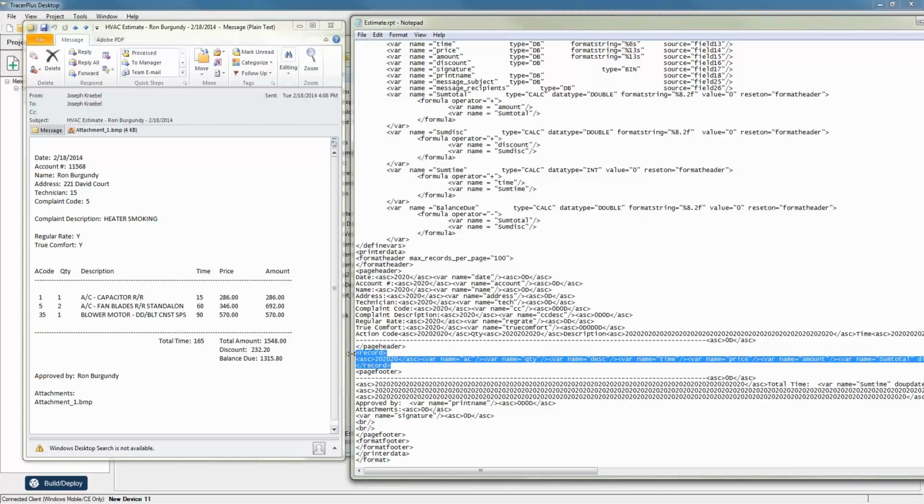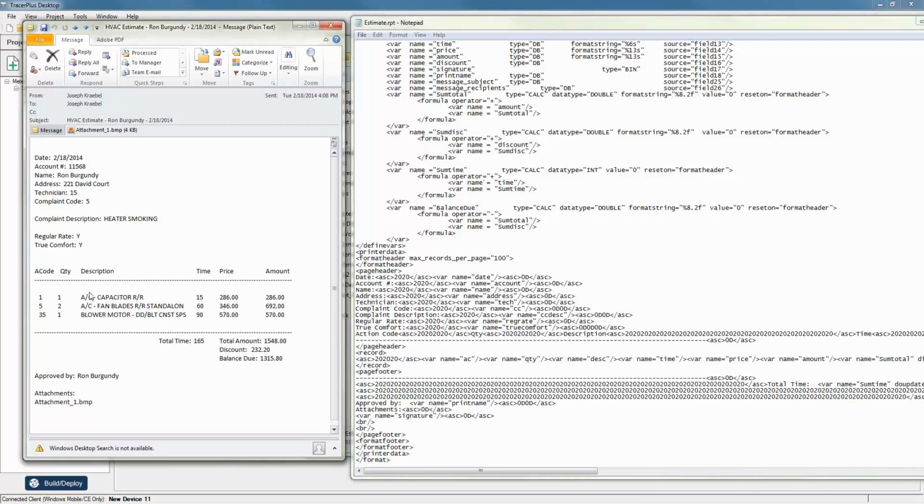So whatever is in this record tag here, if you set this to something other than 1, it's going to treat this record tag as basically one section. So you'll see here, this was actually 3 records. Each of these records actually had all of this information above and below here, but we were actually printing based on an account number of 11568. So it took these 3 data records or 3 items that we entered for this estimate and grouped them together in this record section here.